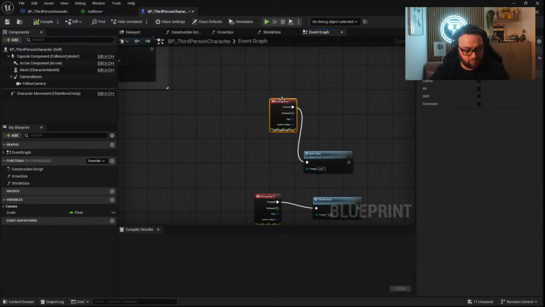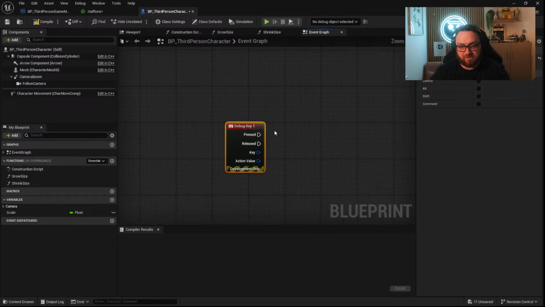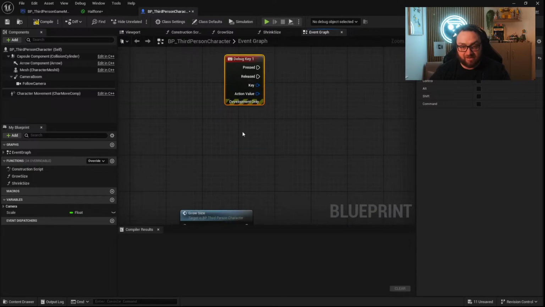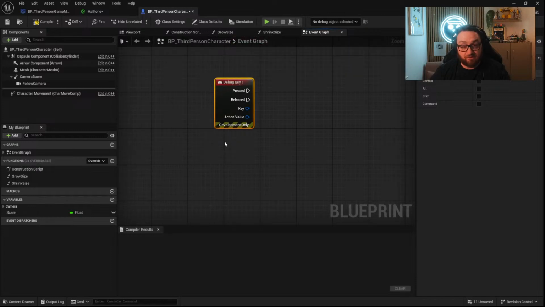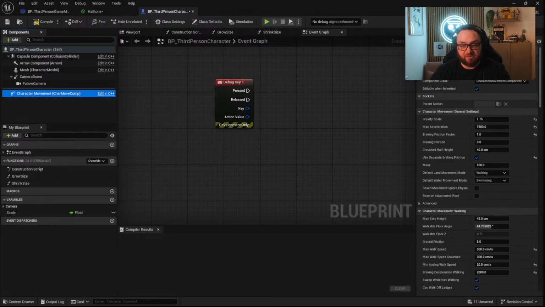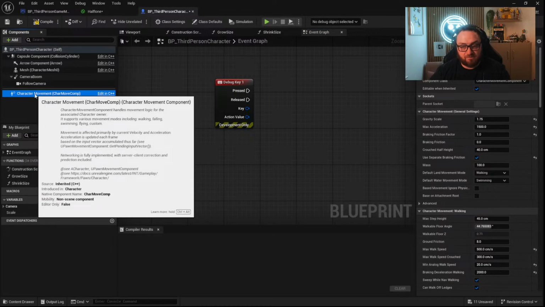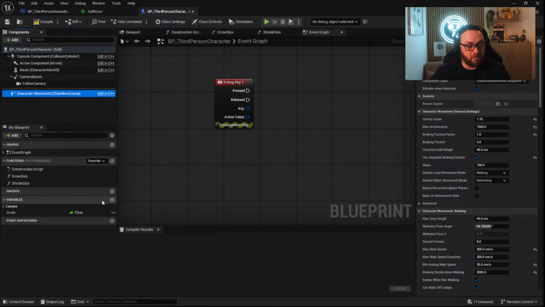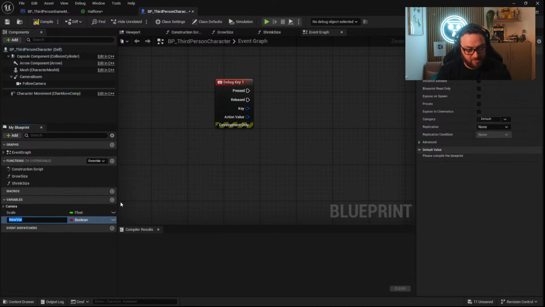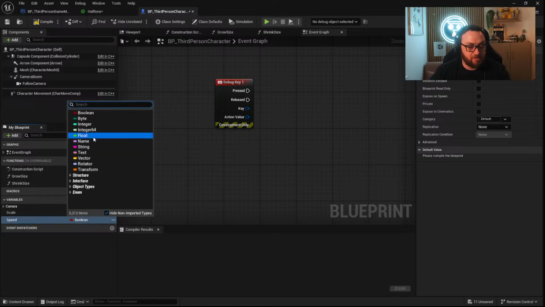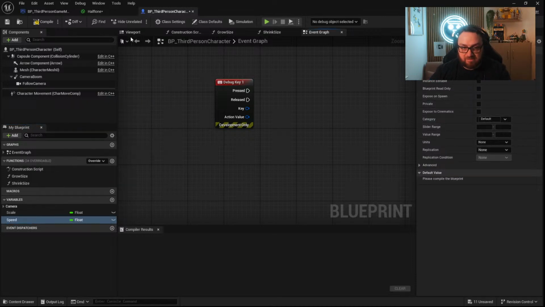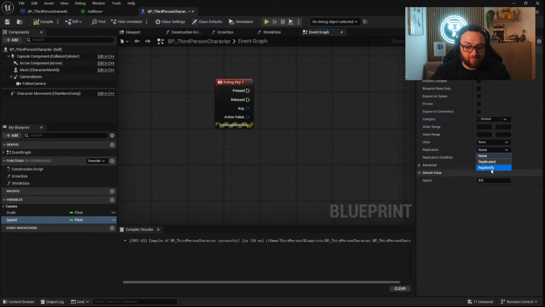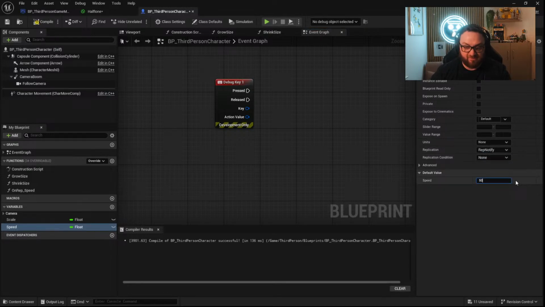for example, if I put debug key 1 here and say, when I push the 1 key, I want to increase the speed of my character. I have to tell the server that I want to increase the speed, and then the server has to replicate it across to everyone else, because the character movement has to be replicated in that sense. So, for example, one thing you could do here is have a variable in here and call it speed. Have a float, and we set it to rep notify, and we're set to 500 by default.